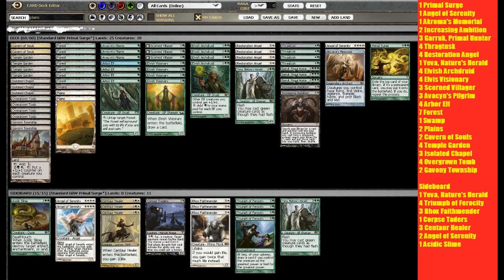Next, we have 1 copy of Corpse Traders. Some of you probably don't remember what Corpse Traders does if you haven't played a lot of M13 draft. So it's a black Hill Giant with the ability of black, 2 colorless, sacrifice a creature, and you cast Coercion on your opponent. They reveal their hand and discard a card of your choice.